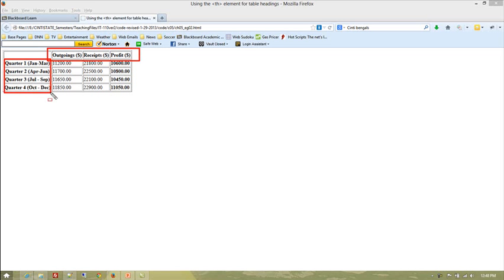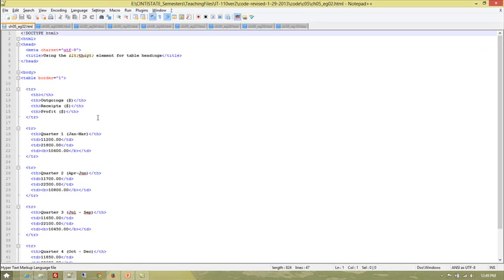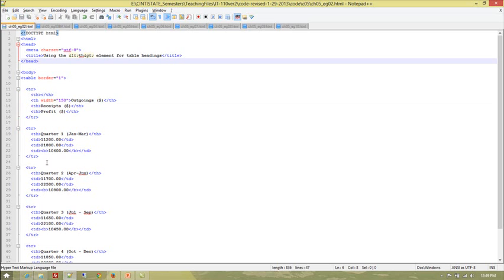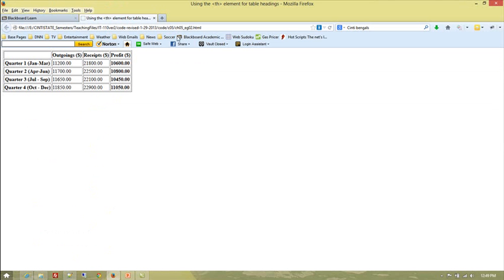So you can't really see this being centered. However, if we go back to our code and we just do a couple simple things here, like setting the width here as an attribute, we'll set it to 150. That should be enough to give us what we want. Save that, go back to our page and refresh it. You now see that by changing the width of it, you can actually see that it is centered in there.